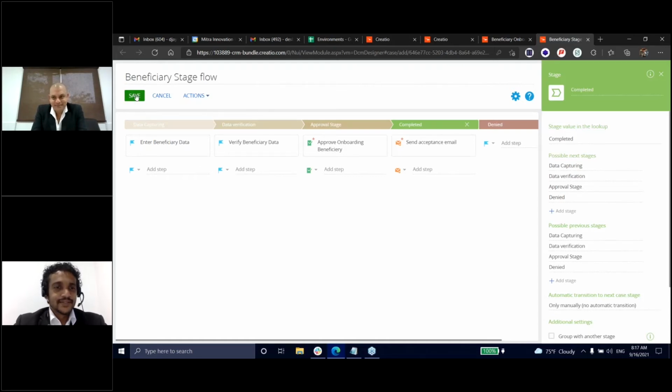Excellent. So we are showing some sort of a complex process over here, but maybe Deshan can quickly showcase how to build a business process as well if we have enough time, so we can show how easily a lot of things can be done using the business process designer, because right now we are showing the workflow designer. The system also has a business process designer, a very powerful BPM engine, which can be used to automate a lot of tasks. And again, the BPM engine is also simply drag and drop and condition based, logic based. Maybe we can show a glimpse of the BPM designer as well.